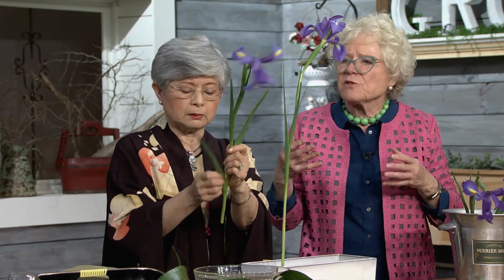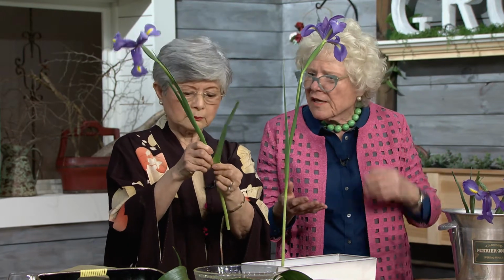Because there's a conversation between the flowers. You say they have a voice. Yes, they do have a voice. And you listen to them. This kind of plant is graceful, right? Yes, it is. It's not a very strong one. It's graceful, even though they are straight. But you can see the curve here. So when we do the arrangement, we try to hear the voice from the plant. And also, we try to speak out from our heart, our own voice. So two kinds of voice together will combine to make a good arrangement. That's very important. That shows you have a feeling to the plants. And the plants also have a feeling toward you, okay?